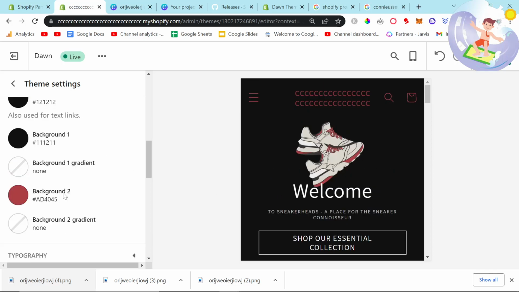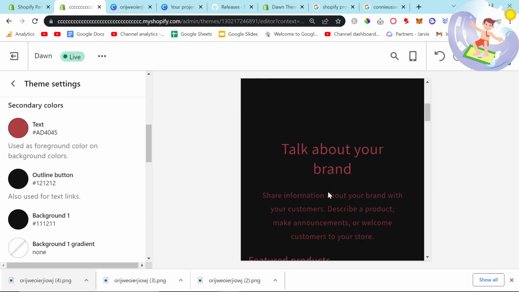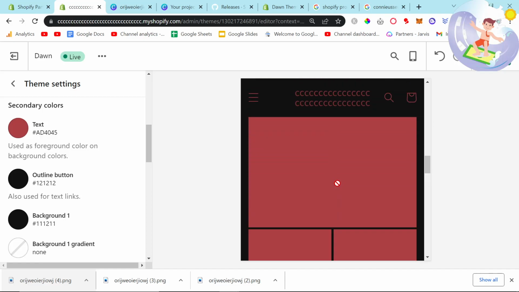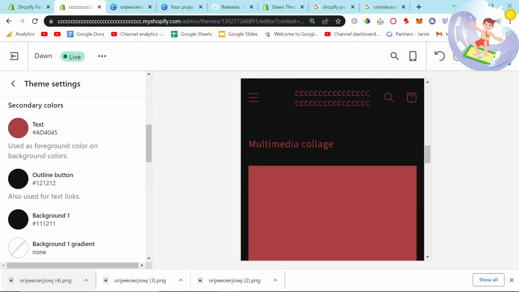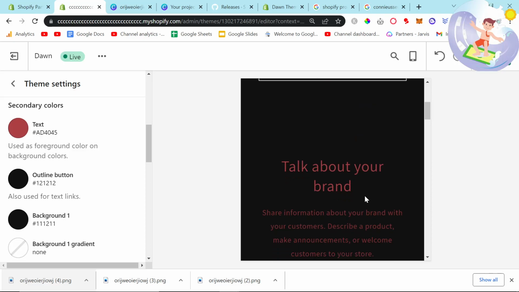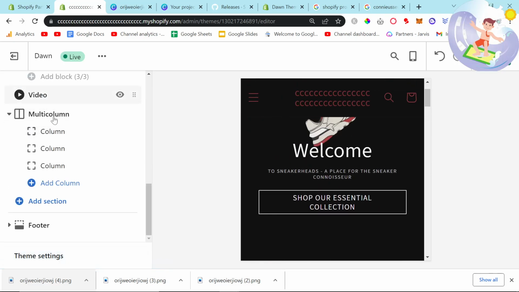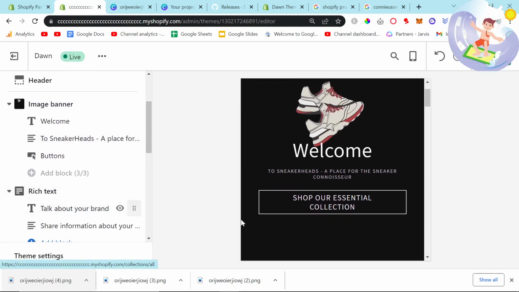Okay, so I've also changed background to and text to this color from the sneakers. And if we scroll down a little bit, I do kind of like it. So I think I'm going to leave it as it is. As you can see, most of the stuff is already done here. Wow, just changing that one color really changed everything about the store. I really, really like it. The white at the top and then slowly bleeding down. I really like the effect personally. So let's change everything else that we need to change to complete this task.